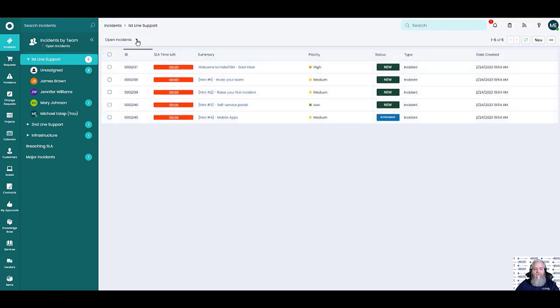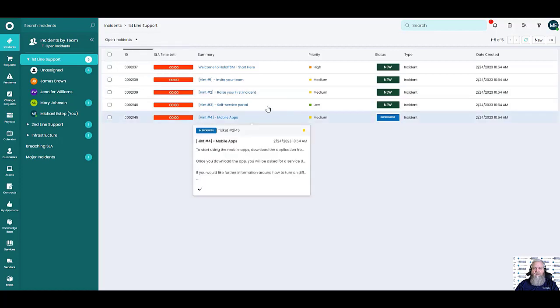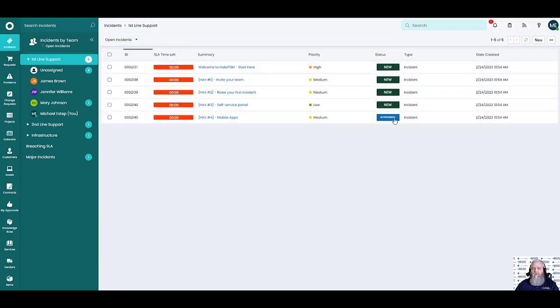It also has a secondary filter over here in the center where I can see all incidents, closed incidents, open incidents, which is a default, or open incidents including SLA hold. And the reason there's a difference there is open incidents does not include SLA hold because we want folks to be focused on what we have going on and not looking at ones maybe we're waiting for a vendor or a user that actually has a management in the background of pinging the user X amount of times and could even close it out if you would like if the vendor or user did not get with you in time.